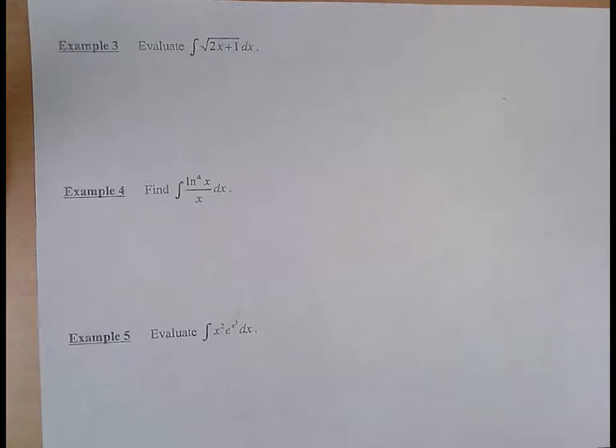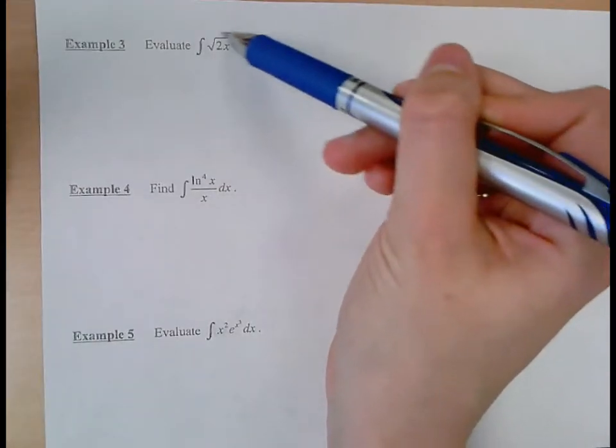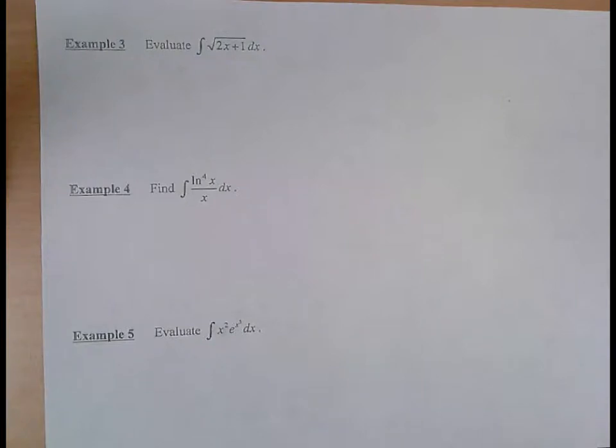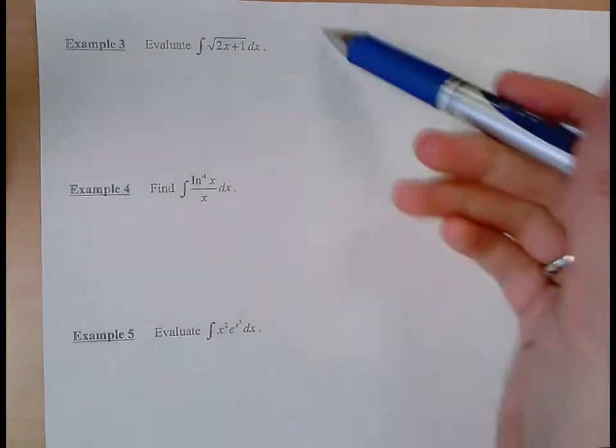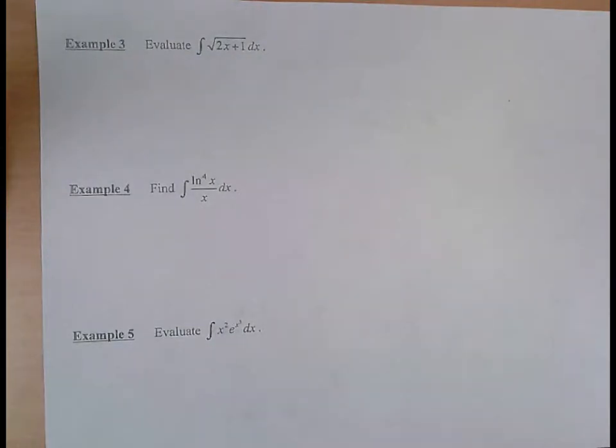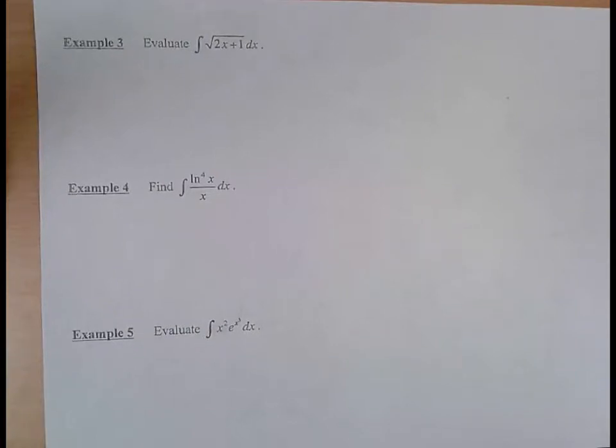Keep in mind too, because you'll want to recognize, now we're in the section with the substitution rule, but moving forward, you want to be able to recognize, do I have to make a substitution or do I already know what the antiderivative is? Like if I give you the integral of x squared, you can find an antiderivative for x squared. So you have to determine, do I already know an antiderivative or am I going to have to make a substitution? Today I don't have any tricks on here. We need to do substitutions, but just be thinking of that too.